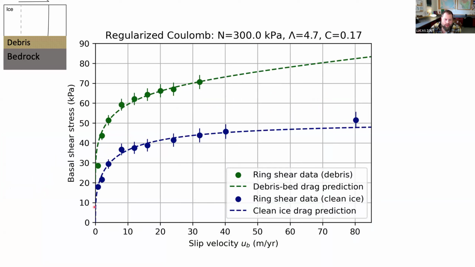And so here's the case of the debris-free ice in blue and the debris-laden ice in green. And these dashed lines, they're not best-fit lines. They're actual predictions that you make from this new parameterization of these processes. So the blue is just basically Schoof's extrapolation of ice over a wavy bed. Does a good job. And then when you add the debris components, the new one, you get this rate-strengthening response that we've seen here.